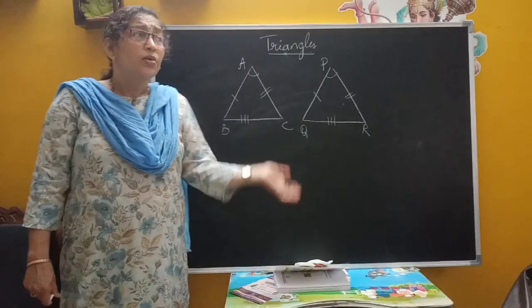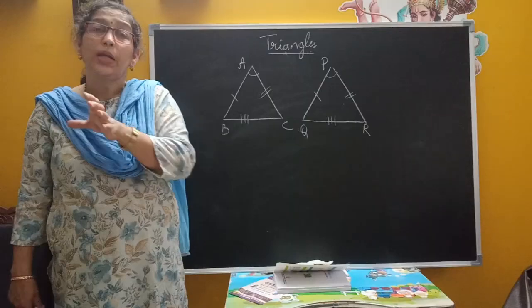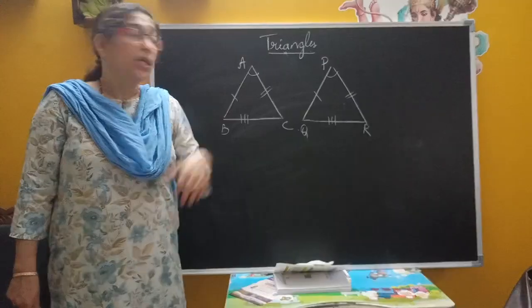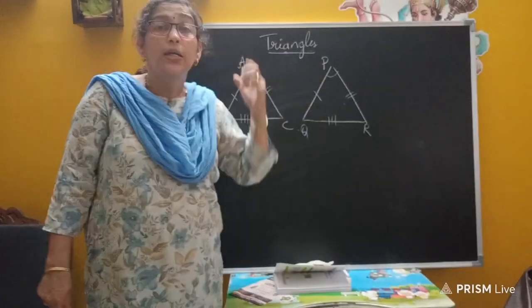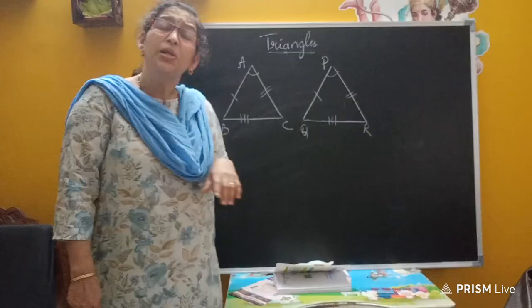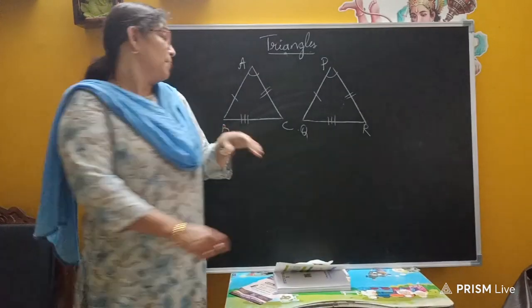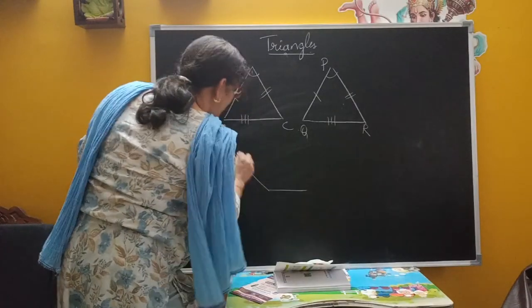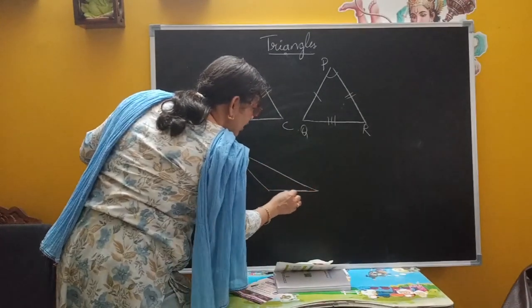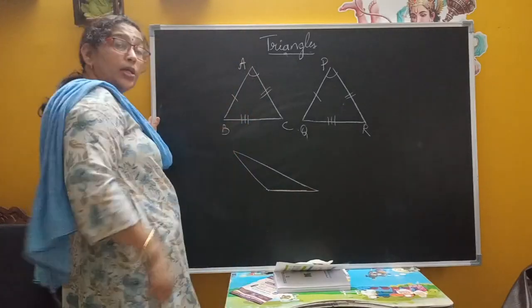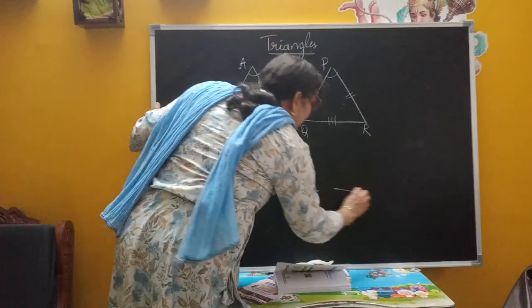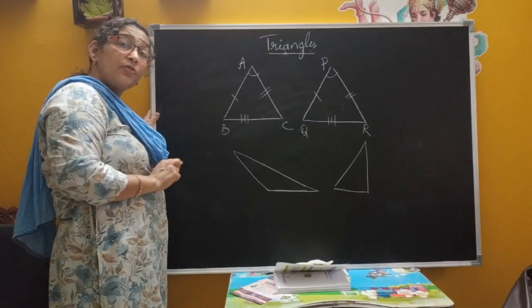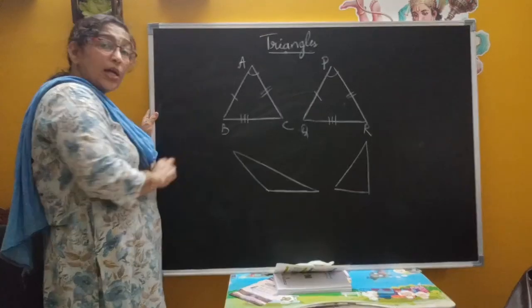Okay, now tell me, which examples in geometry can be given as examples for similar figures? If you take the example of triangles, can we say all triangles are similar figures? No, it is not possible, because suppose this is one kind of triangle, I may have a triangle of this shape also. This is also a triangle but the shape is different. I can have a right angle triangle like this. This is also a triangle but the shape is different. Shape and size both are different.